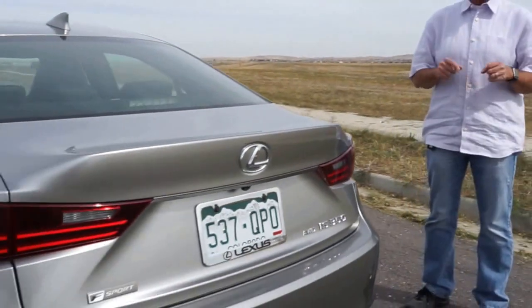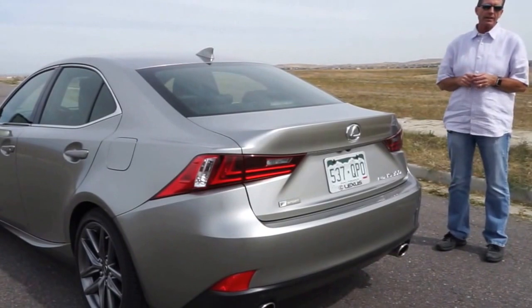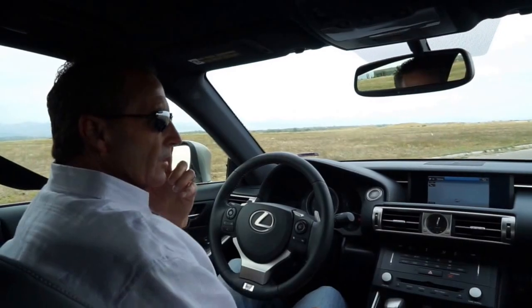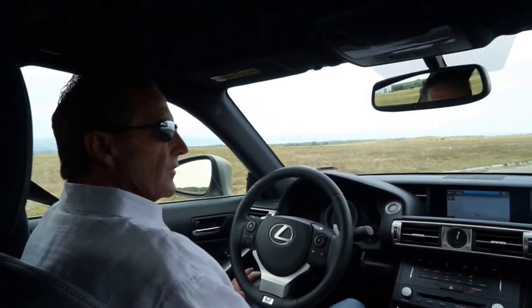We'll get into the interior room here in just a little bit, and I'll show you underneath the trunk. But I tell you what, let's go take a quick drive. We'll come back and we'll walk through all the features of the IS350 F-Sport. All right, folks, going to take a drive now in the 2015 Lexus IS350 F-Sport.